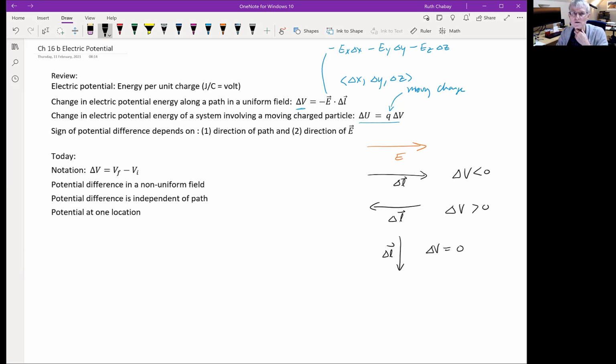We have actually used delta E already in a situation where it didn't really mean that. Remember when we were adding up the electric field of things like a long charged rod or a long charged disk, we divided the rod into pieces and calculated the contribution of one piece to the electric field. We called that delta E because it was a little piece of the field. So there is this other meaning of delta, which is a part of something, and we'll see that again.